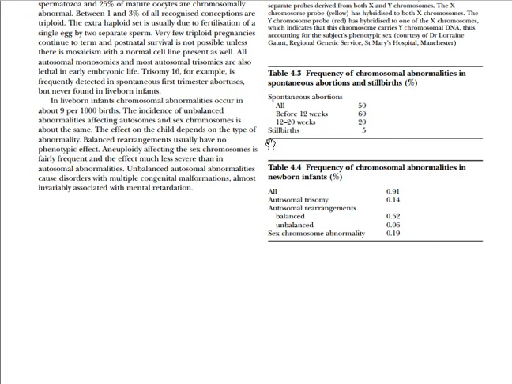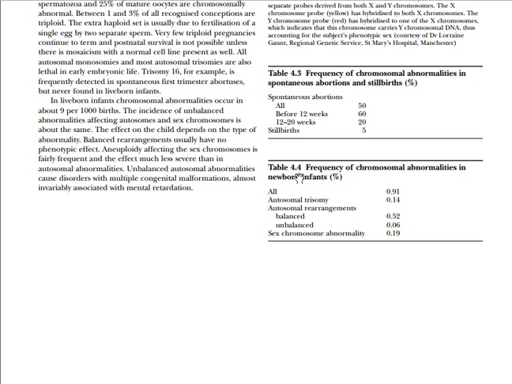Now, in stillbirth, it means that the fetus dies inside the mother, inside the uterus. You see that only 5% have chromosomal abnormality when they are already in the third trimester and die in utero. Stillbirth is not like missed abortion. Missed abortion is intrauterine death before viability, while stillbirth is intrauterine death after viability.